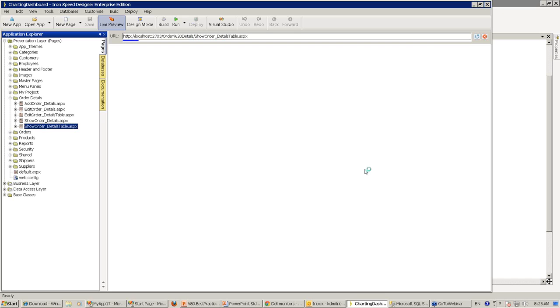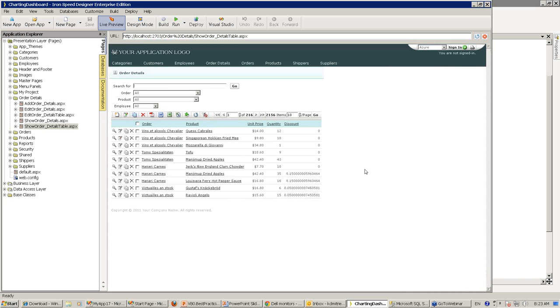For example, username. Technically, this is the whole label. There are no spaces or anything in between. But if you have a capital U and a capital N, or use unit price in this case, in this table, then the designer will automatically understand that this label, this field, actually represents a meaningful sentence, and it will insert a space in between. So like you see here, unit price is 2 words, so it's human readable. It doesn't look like something from a database. It looks like a label created by a designer, although it was all done automatically.